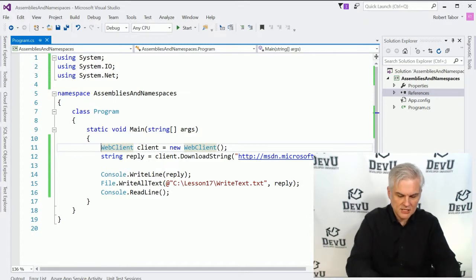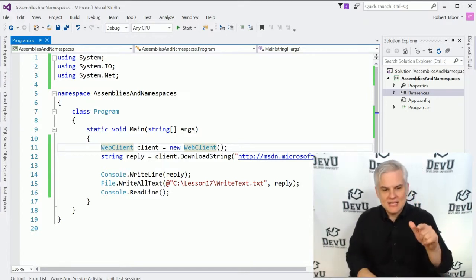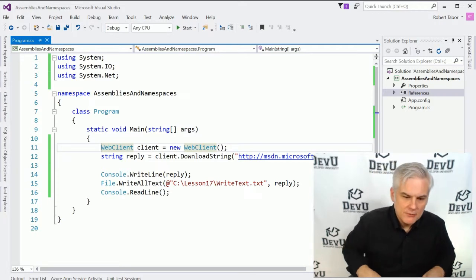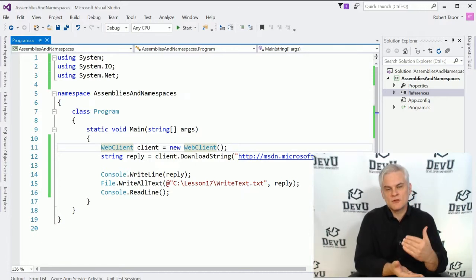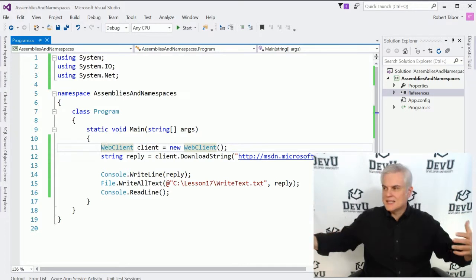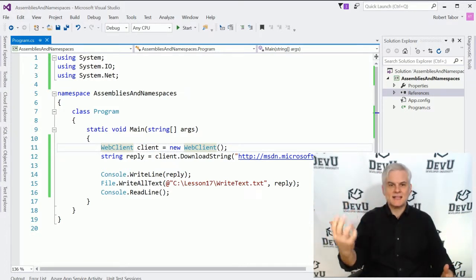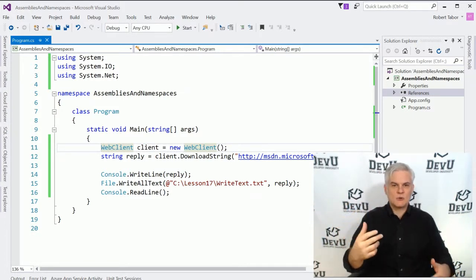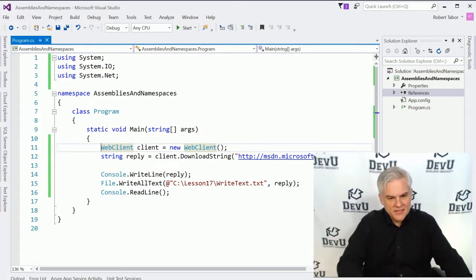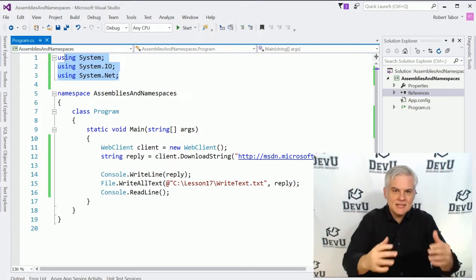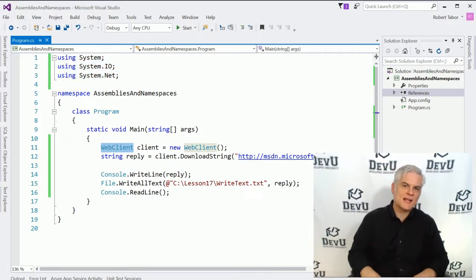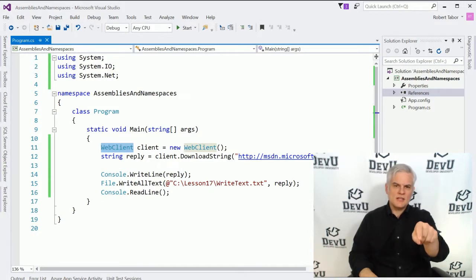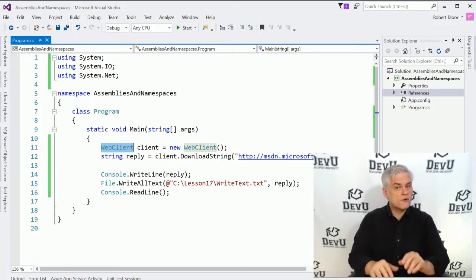And ultimately we did that by hitting Control period on the keyboard to add a using statement to the very top of our code. We talked about the purpose of namespaces to provide disambiguity between class names. We talked about the using statement as a way of creating a shortcut or a context and saying we're not talking about every class in the .NET Framework class library. We're only talking about the classes that happen to be in these namespaces. So Mr. C# compiler, if you find a class that you don't recognize, look in those namespaces first before you complain.